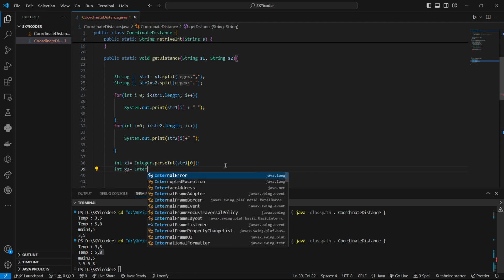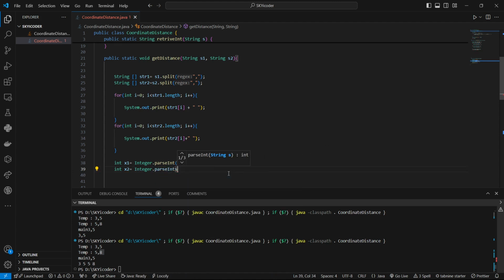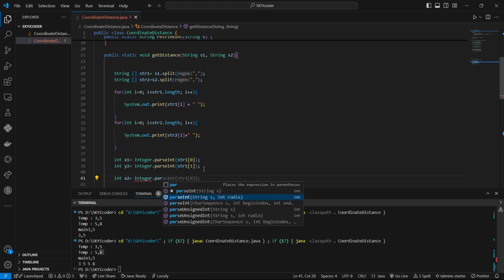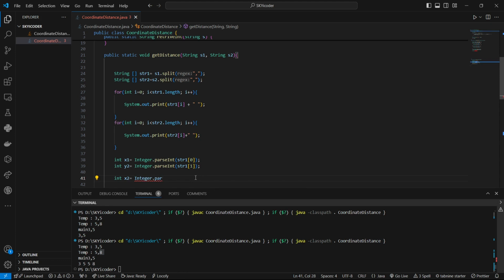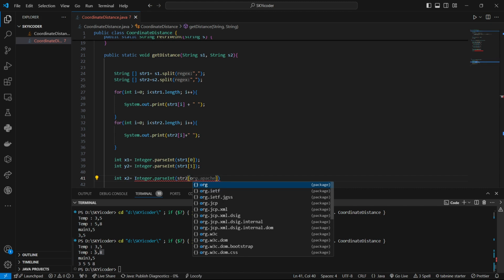Integer.parseInt(str1[1]), we are considering it as y1. Similarly for x2 and y2, Integer.parseInt(str2[0]). We know this is x2.